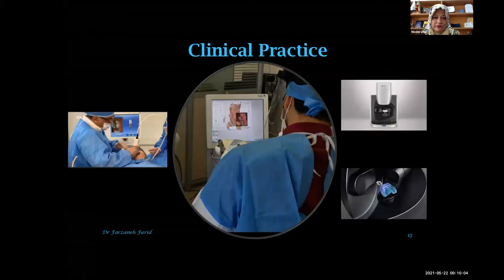In the conventional way, we took impressions and broadcasts and cast to represent the model of the patient's mouth. In digital dentistry, we should digitize the data from the patient's mouth, either by directly scanning teeth inside the mouth, or indirectly scanning the cast of the patient, or even the impression materials.